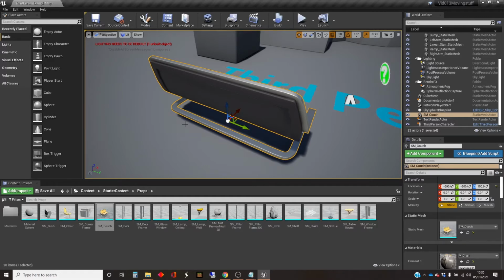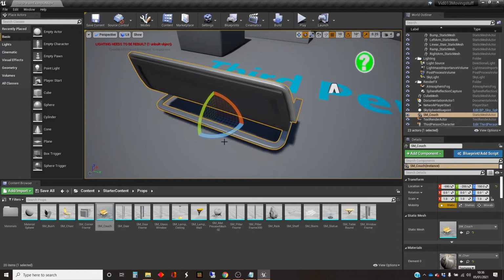The way to switch between the widgets, there are 3 different widgets, is to either use these buttons across the top here, so we can switch from translate to rotate and to scale. And you can see that it's on the tooltip, it's giving you some letters here, which are the keyboard shortcuts. So I tend to use the keyboard shortcuts. So it's W for translate, E for rotate. I'm going to just click E now to go to rotate.